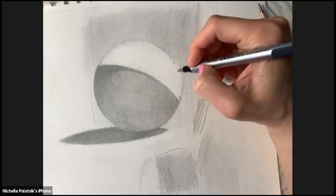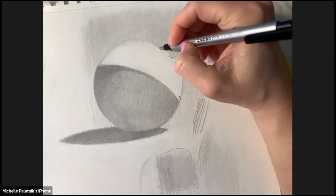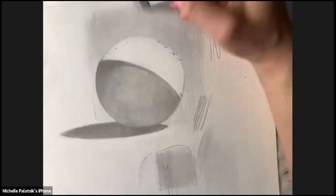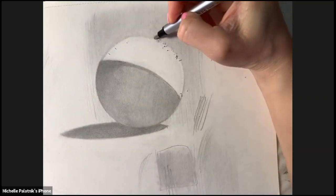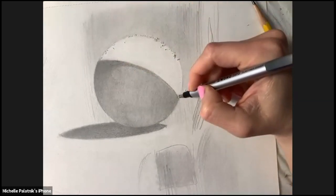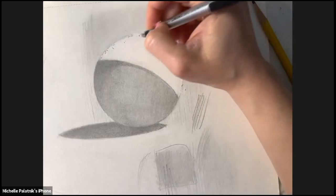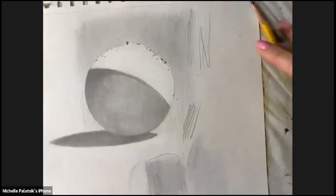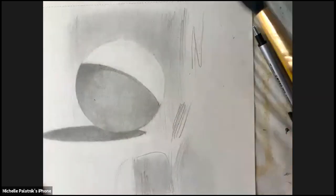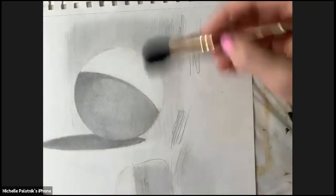But then I can go back and soften the edge of this ball, because if you have such a hard edge, it looks flat. You do want soft edges, which again are like gradients. So you can go back, fix it, and it should pop forward. I'm getting rid of every little part of the outline. There should be nothing. And don't use your fingers or your hands even. It's hard not to, but don't do that.